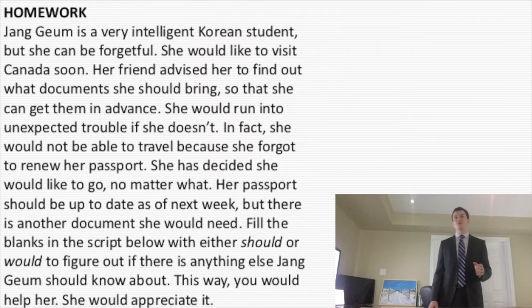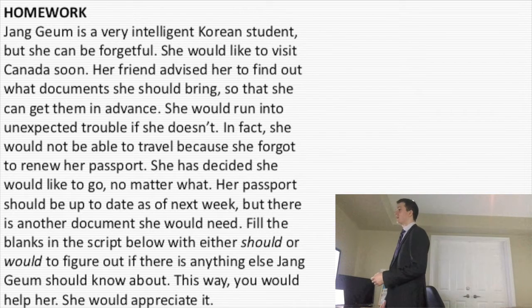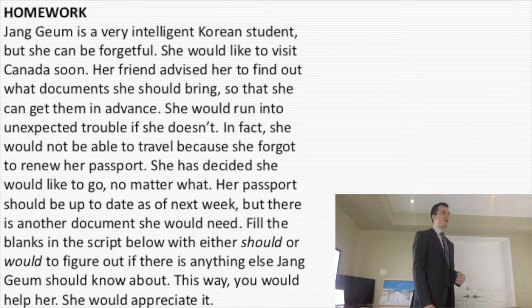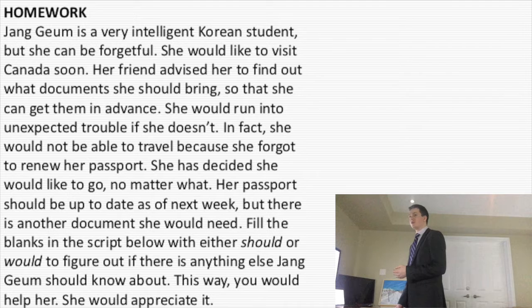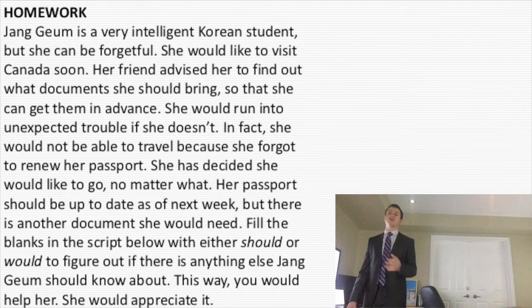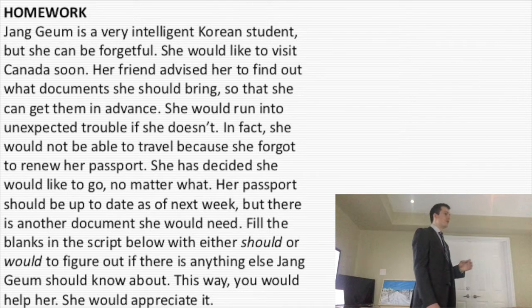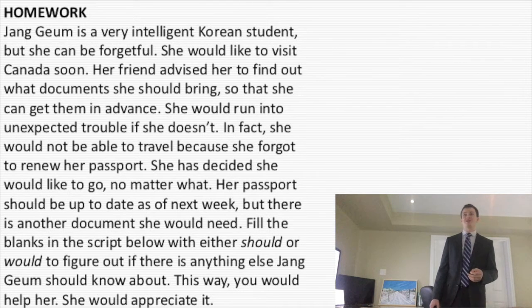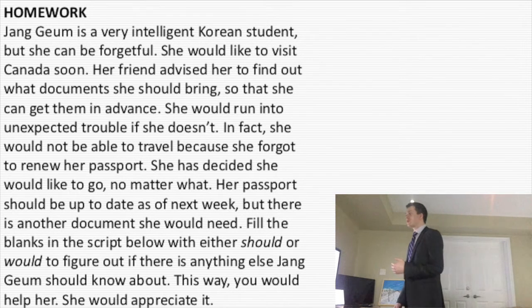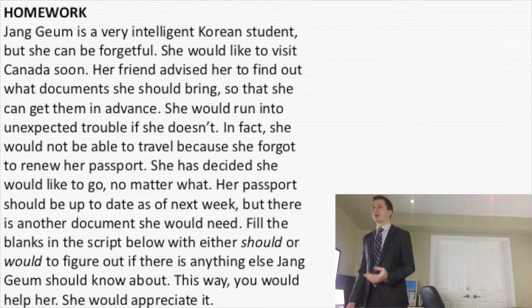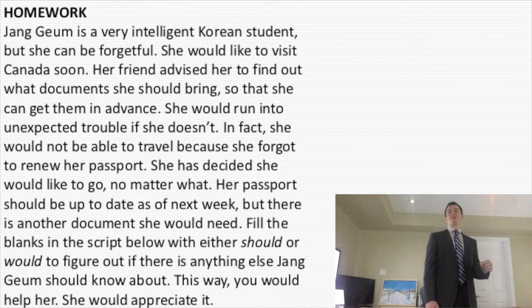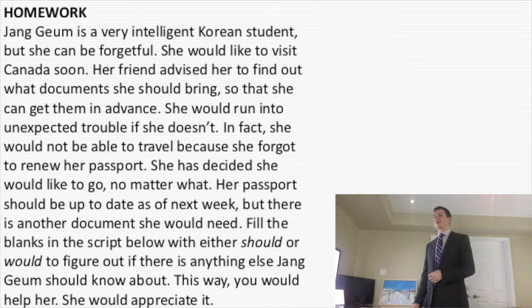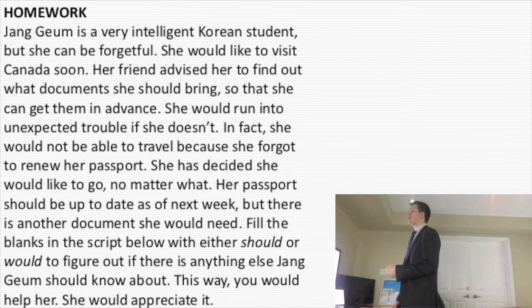Now, I just want to quickly go over the homework that you're going to have. My assistant just handed this page out to you that tells you a story of Jang Gyum. So she's an intelligent Korean student, but she can be forgetful. And she would like to visit Canada soon, and her friend is advising her to find out what documents she needs to bring so that she can go and get them in advance. She does this so that she wouldn't run into unexpected trouble. And she doesn't want to travel and then realize that she forgot to renew her passport, for example. She's decided she wants to go to Canada no matter what. And her passport should be up to date as of next week. But it turns out there's another document that she needs.